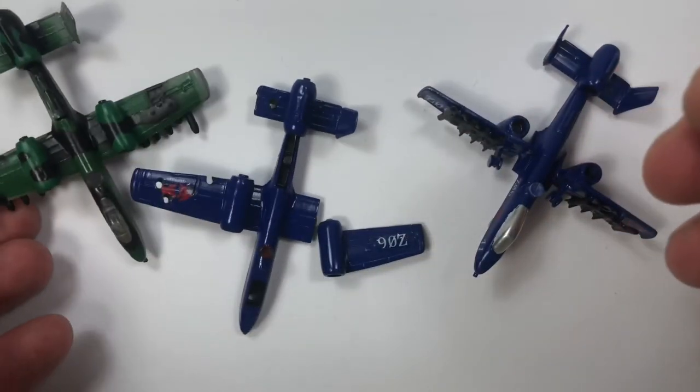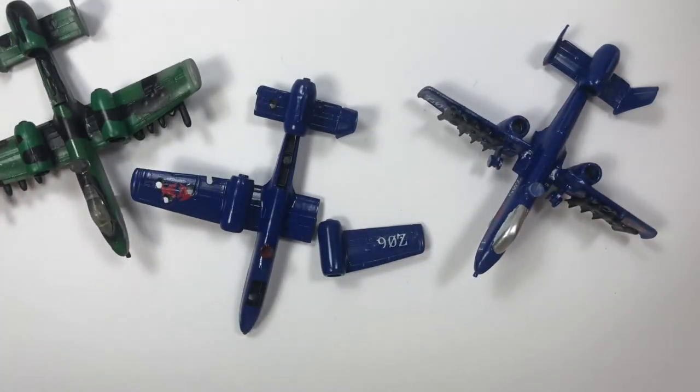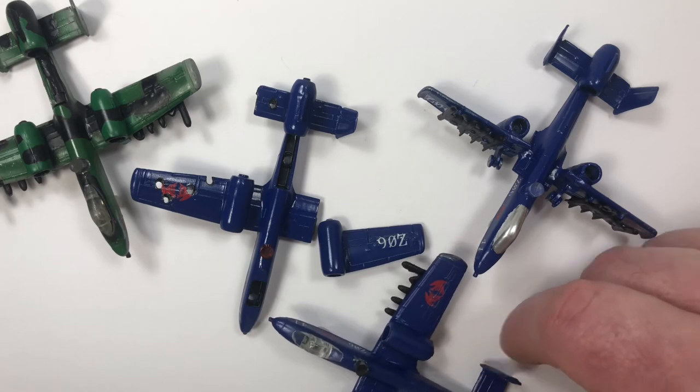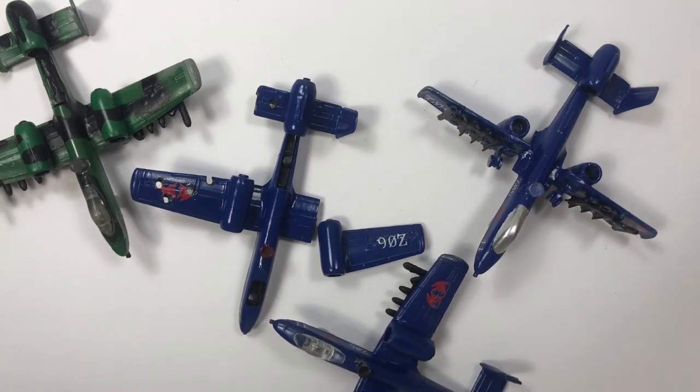So there's my three VTOLs I worked on this weekend, and here's the original one that I started with. My VTOL collection.